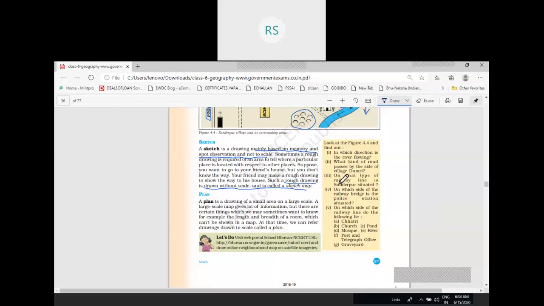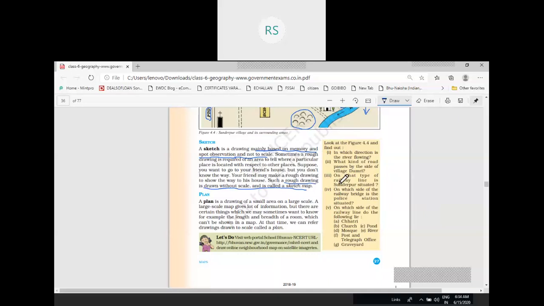So many times it happens that we want to know the length and breadth of a room. So in this regard, we don't need a map. Actually, we need a plan. When we want to know the length and breadth of a room, we can't know it by drawing a map.